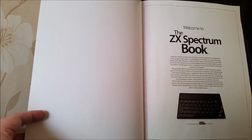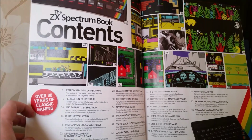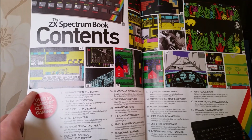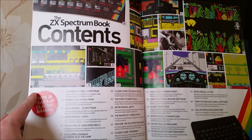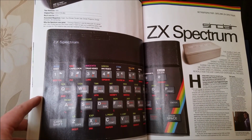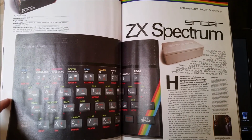So I'm using my laptop here as a nice book holder. Does well. So a little introduction there about the book, all the people behind it, obviously. We've got the contents, as you already see there, just from looking at the contents, loads of familiar stuff, like School Days and Sabre Wolf and Lotus Esprit, Trash Man, Target Renegade up here. Lots of other bits and pieces. So obviously it starts off with an article about the Spectrum itself, as it probably should do, with some history, that kind of thing about the computer. So I'm trying to get it so you can see it a little bit better.